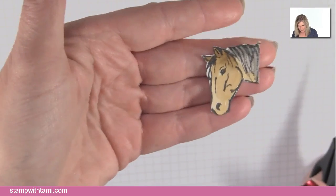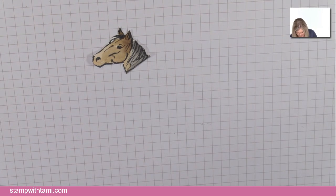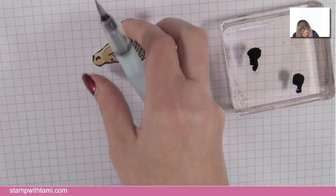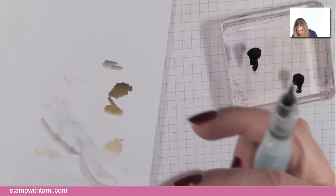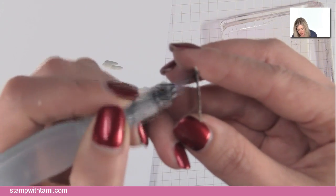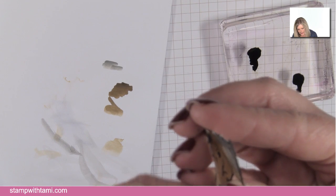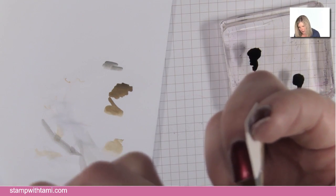Okay, so we've got him trimmed out and ready to be mounted. But before we do that, get it? Mounted, haha, ba-dum-bum. Before we do that, remember I said I'm not putting this away just yet. The reason is because in this little seam here, the paper may still be a little bit white. So I took some of that basic gray and just edged inside there to get any white. Because if it shows the white, you can see the seam. And we don't want to see the seam. So that was just a little trick to keep that from showing, and I did it on both pieces.